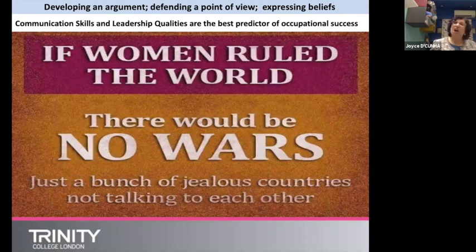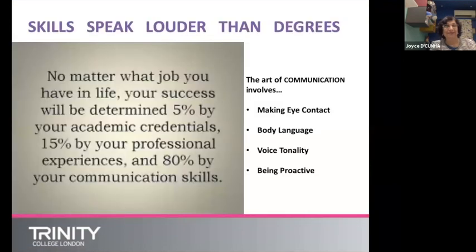These skills are the best predictor of occupational success. I say this because when you see the next slide, you're going to be surprised. Here it is, a very strong statement. Skills speak louder than degrees.